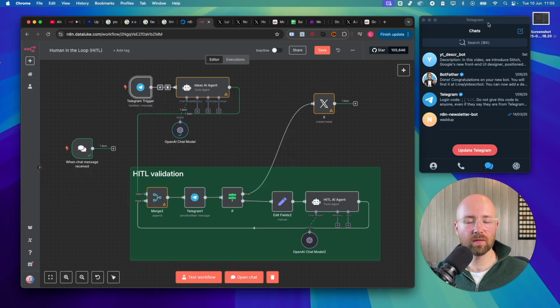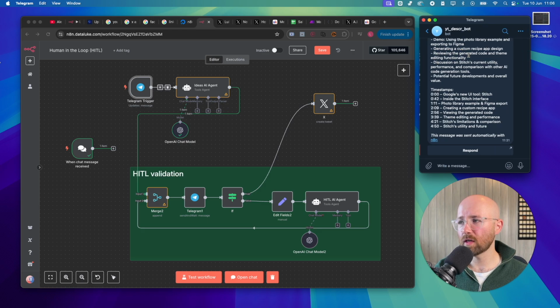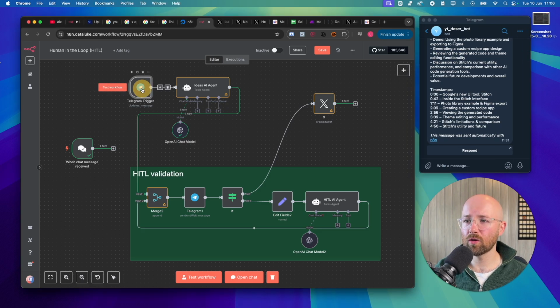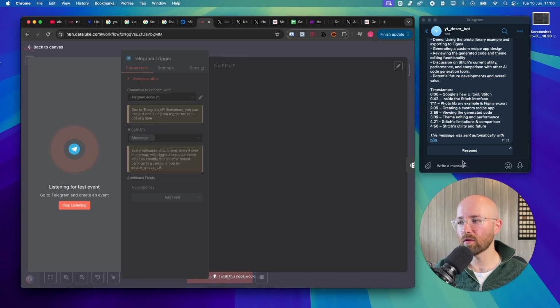And this is the reason that I use Telegram. It's so simple and powerful. Once it's set up, you just follow the documentation for n8n. You can now chat here and it will come straight through to here. So if we start, for example, this YouTube chatbot, what we can do is test this workflow. If we click test step, it will listen and wait for our message.